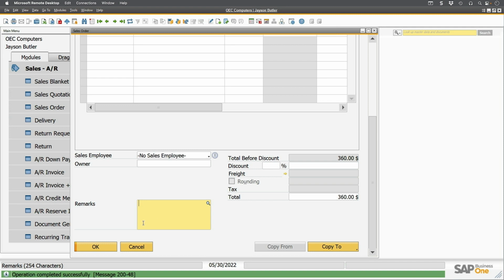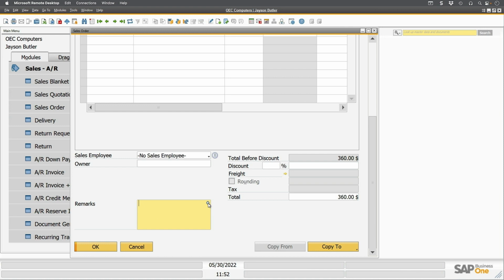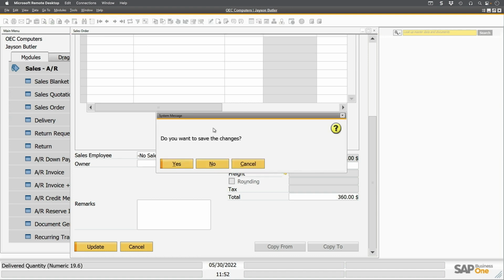And now what I have here is a little spyglass. So if I hit the magnifying glass, it runs the query. And there it is, it's changed the query. So I'm going to go ahead and get rid of this. Now, if you do run into the situation where you don't see this, go ahead and close the form and then reload it, and you probably will see it then, okay? So I'm going to go ahead and close this up. I don't need this one. Do I save the changes?